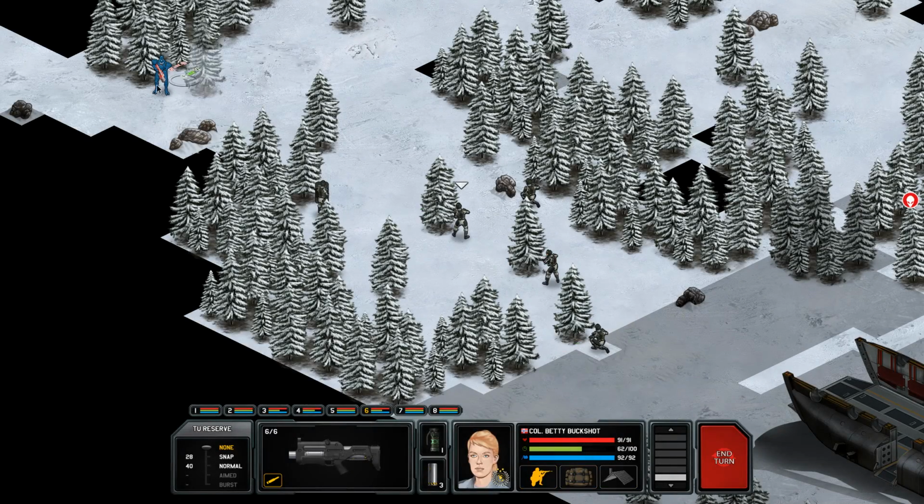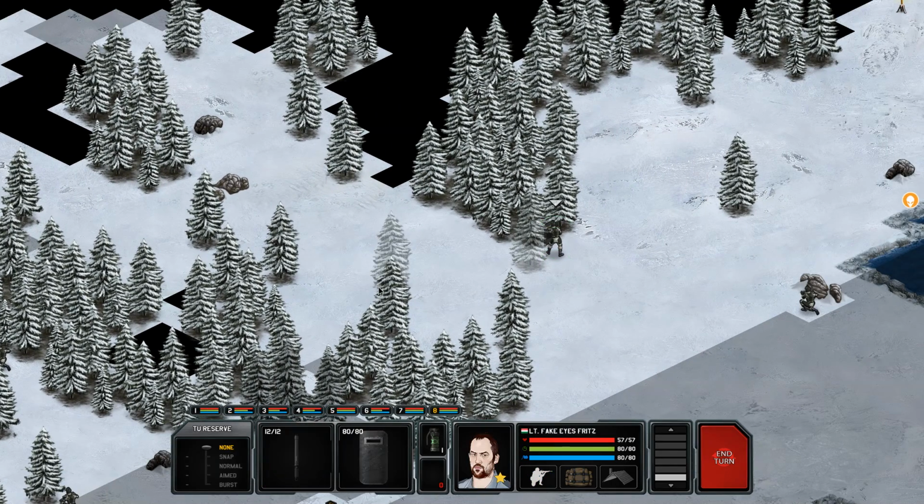Charlie 1's up in the Arctic. I'm just setting up outside the helicopter, and you can see there's an Andron hanging around through the trees. There are so many trees everywhere that we don't really have line of sight. We're going to leave them for now.